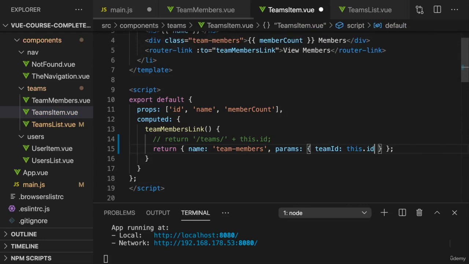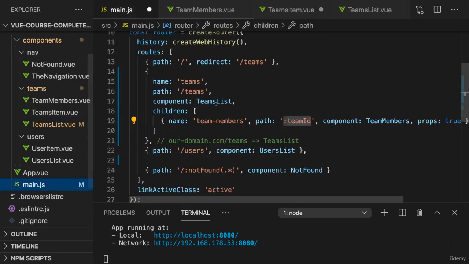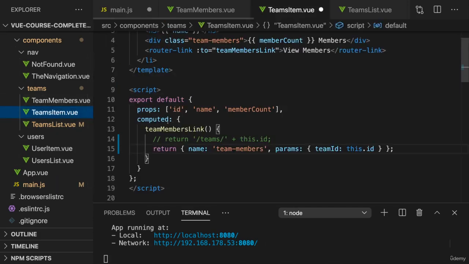Now, arguably, that's a bit more code than before, but it actually has two great advantages, I would say. It's very readable and maintainable, and it has one extra huge advantage. If you ever should decide that you want to go with a different path, let's say team instead of teams, then you don't need to go to this team item component and update the path everywhere where you used it.